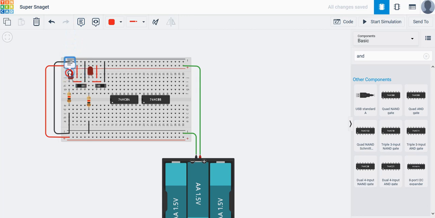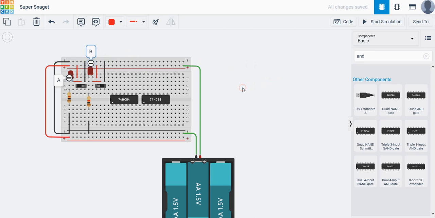I'm going to label this, put it right there, and that's going to be my signal A. And this one will be my signal B. So this will be my signal B. Okay, let me just move it right there.